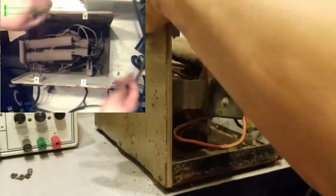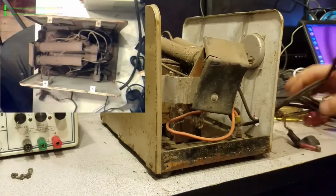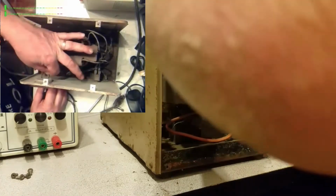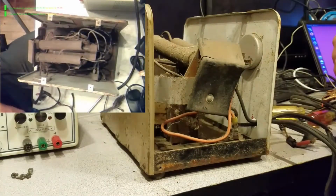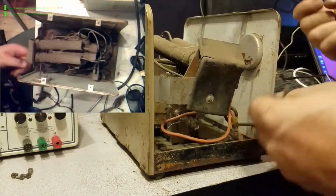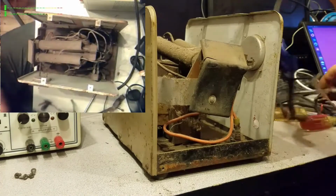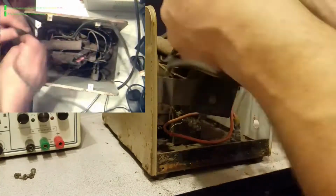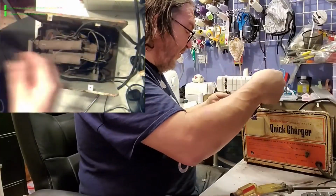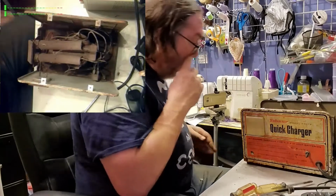Let's flip this back over. So this won't be anything to get out of here. Like I said, one goes on here. This is the meter. One goes on the circuit breaker down here. All right. This and another 6 inches of broken is going to go right in the recycling bin. All right.